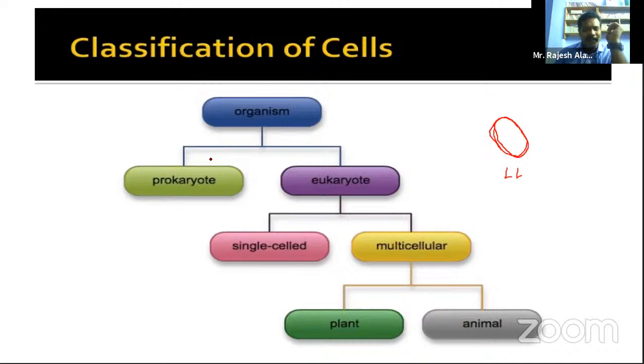At the very inception, cells are classified as prokaryote and eukaryote. We know these things. Pro means first formed one, karyote means nucleus. So when something is formed at the initial level, obviously it will be lacking some features. It will not be a complete cell. So when I speak of a prokaryote, it is an incomplete cell. Whereas eu means true. It is a developed, complete cell where all of the components are evolved.